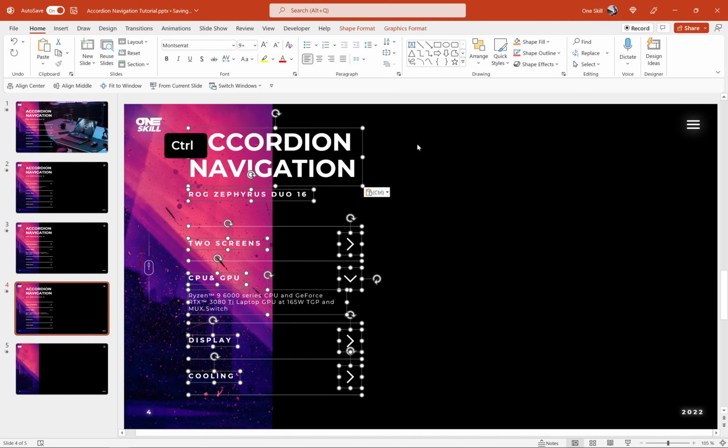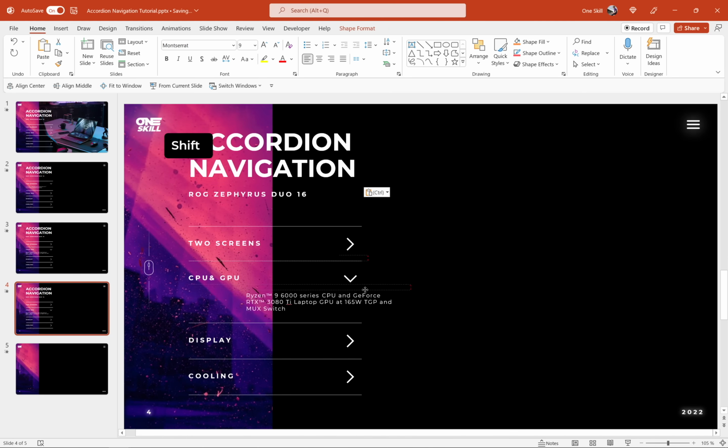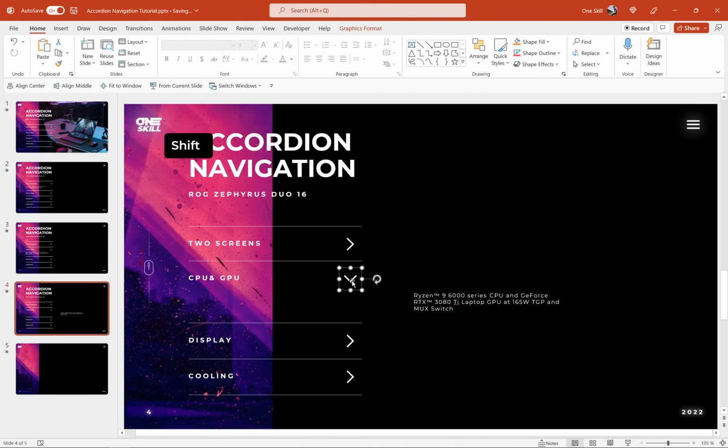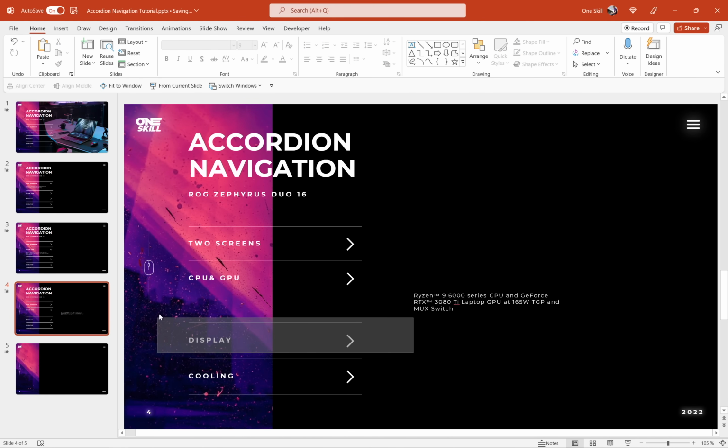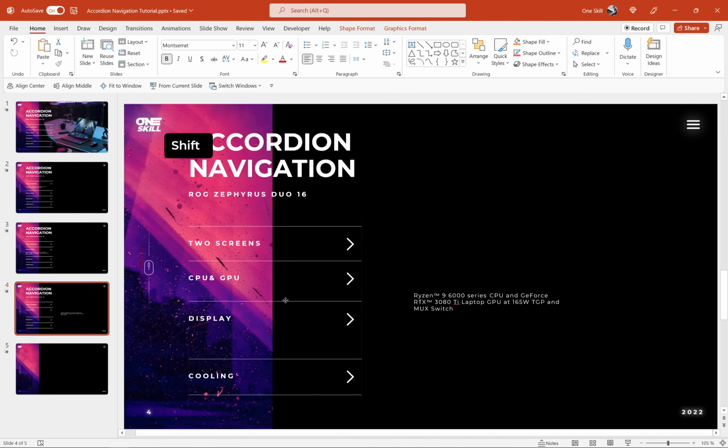And now once again, I'll just have to move this little text box to the right side for a quick second. And now let's just reset the rotation of this arrow. And now let's grab all of these display shapes and move them upwards so that we have some space for this new text box. And once again, let me just grab some text about this display tab and I'll catch you in a second.